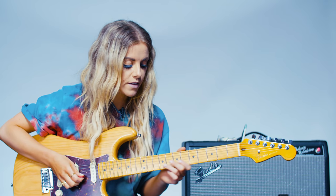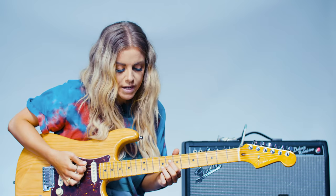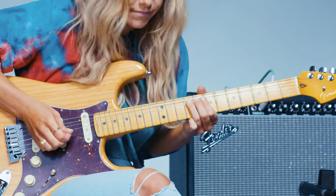As well, if you have a smooth pick like this, it's just going to slide off that string, and it's gonna give you a really clean sound. If you have a grip on them, sometimes it adds a little bit of color. When you're raking notes with a pick with grips on them, you can hear the extra color that a grip gives you on a pick.